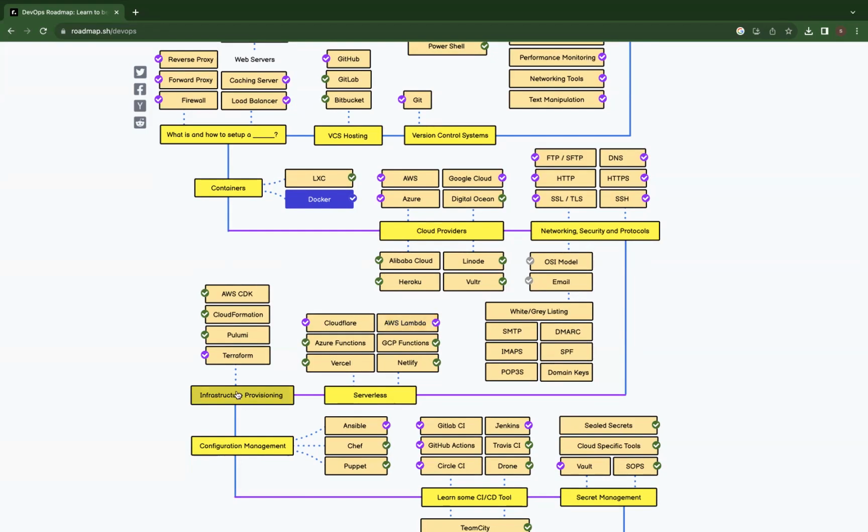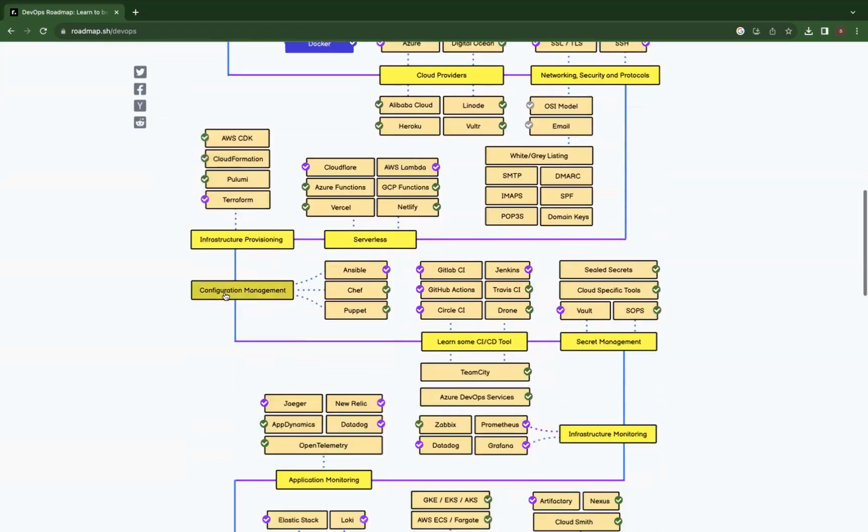And for infrastructure provisioning, we have the de facto standard Terraform, with which we have multiple providers and multiple integrations. So it's better to get expertise in Terraform. And coming to configuration management, a popular choice would be Ansible. So better to learn more about Ansible and get yourself comfortable with Ansible.